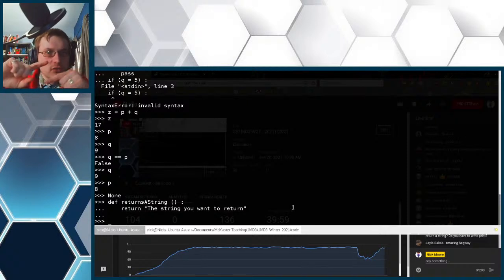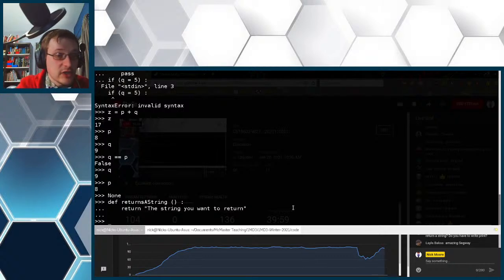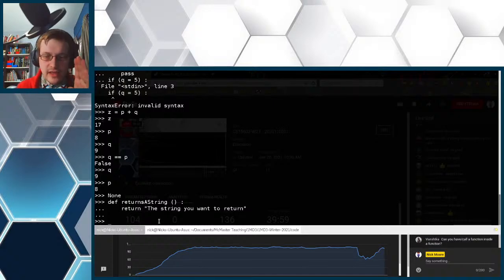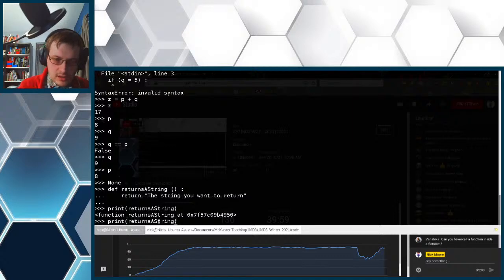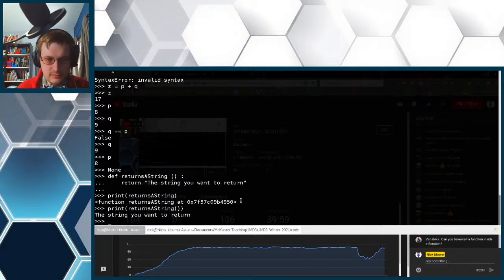However, if you wish to return a string, make the data inside of a string the return value of a function, you have to use a return statement still. Returning a string from a function is not the same as printing it. We can print it if it's been returned from a function, though. Oh, there you go.